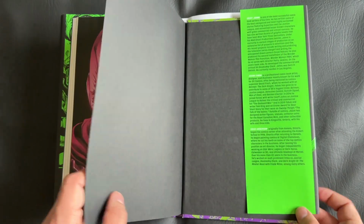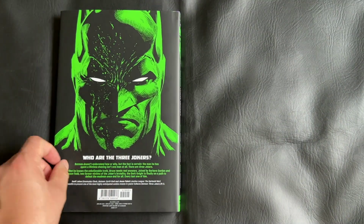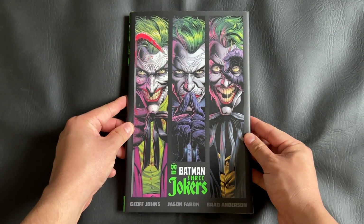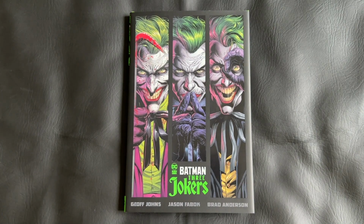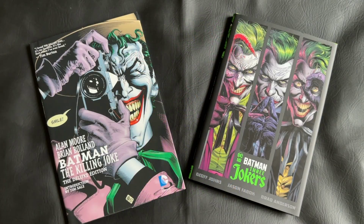And as we're nearing the end of today's collection, before I go ahead and give this a grade, I did want to do a side-by-side comparison with The Killing Joke so you can see what I've been referring to when I've talked about some of the visual homages, that 9-panel layout that is really just screaming, hey, this is reminding us of The Killing Joke. So here's my copy of the Killing Joke hardcover next to the Batman: Three Jokers hardcover we've been reviewing today.